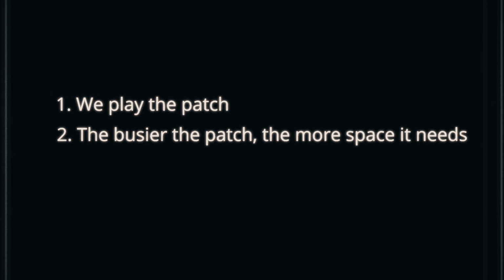So once again, the limitation of only being able to play 1 or 2 notes at a time with the Sub 37 becomes a feature. So I've just thrown a whole lot of ideas at you, but if I could boil it down to just 3 sentences, I would say, we don't play the synth, we play the patch. And the busier your patch, the more spacious your playing needs to be to accommodate for it.